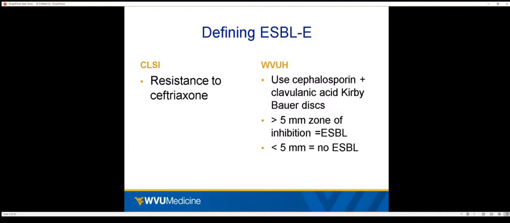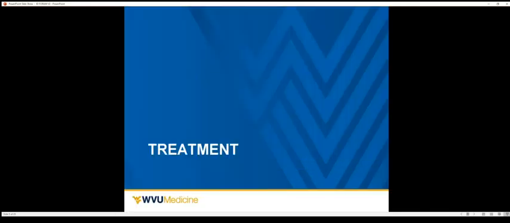Easy as that. At the hospital I've been working at for my rotations, they use cephalosporin plus clavulanic acid on a Kirby Bauer disc. You remember those, right? We messed around with those in microbiology. Yeah, that's why I say microclass, because I was reading ahead. So basically, if they inhibit the bug, like it makes a zone around it, it's ESBLE because the clavulanic acid will inhibit that type of enzyme. So that's basically it. That was kind of more complex.